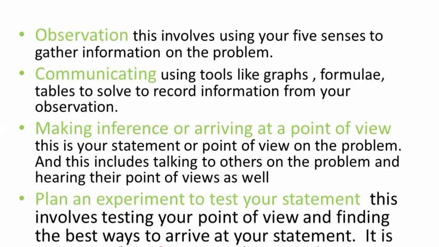Observation involves using your 5 senses to gather information on a problem. For example, let's say you are given a task to find out what is the most disliked chips in your class or the most hated chips in your class. You're gonna carry out a survey or research, and that is called observation.